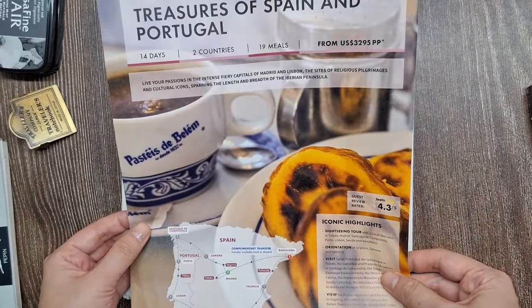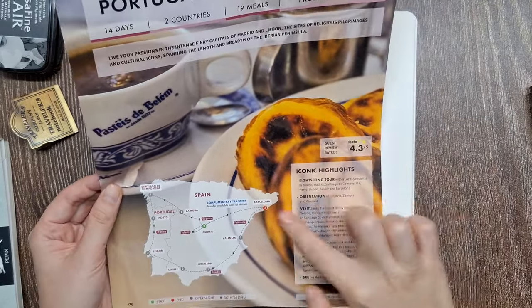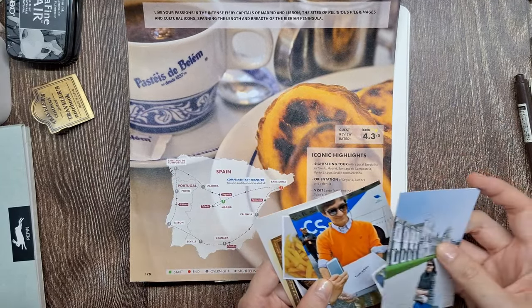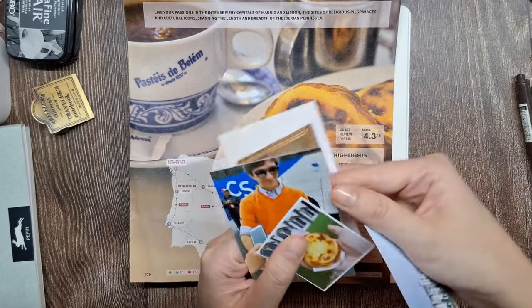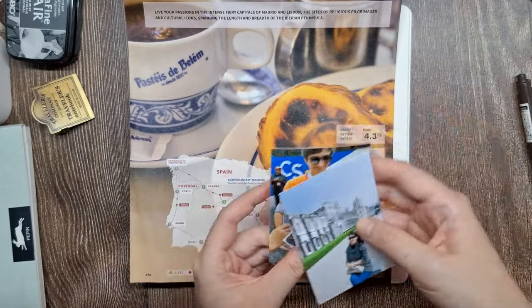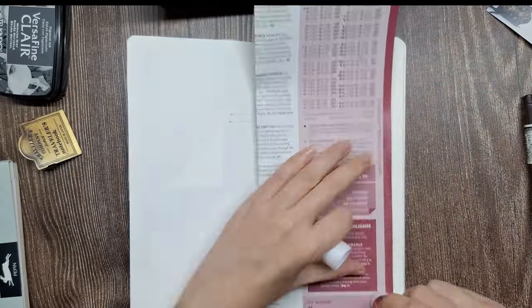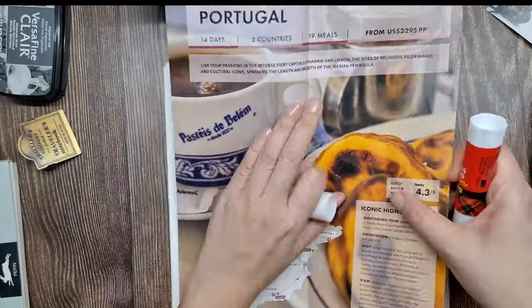For our next spread, I'll be adding this brochure page featuring an image of Pastel de Belém, a famous Portuguese street, along with the text "Treasures of Portugal." This serves as a perfect introduction to the culinary aspect of our trip. Alongside this, I'll place these photos of me in front of Museo de Marina and the custard tart our guide gave us. This combination of brochure material and personal photos creates a nice balance between the expected tourist experience and our actual memories.